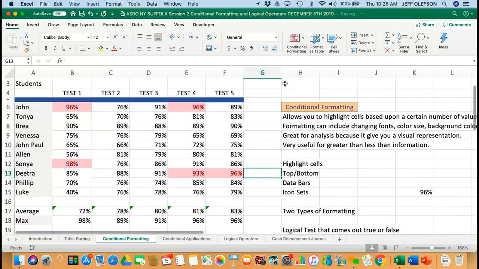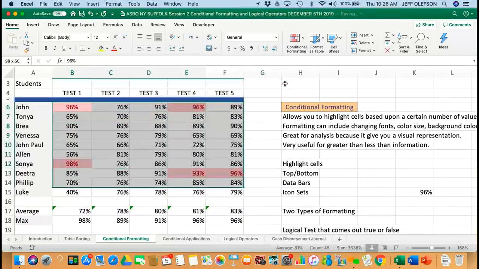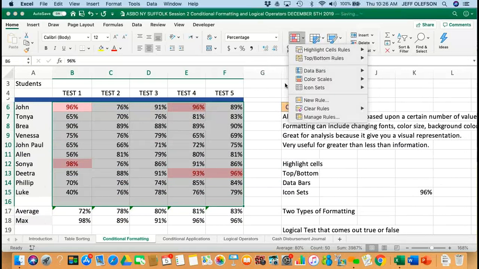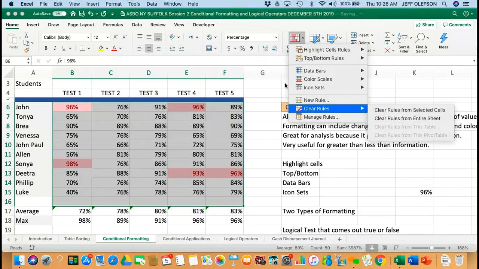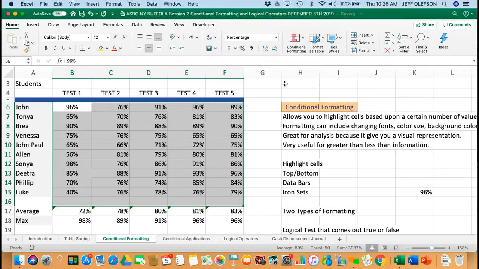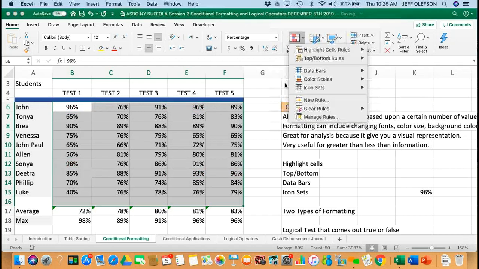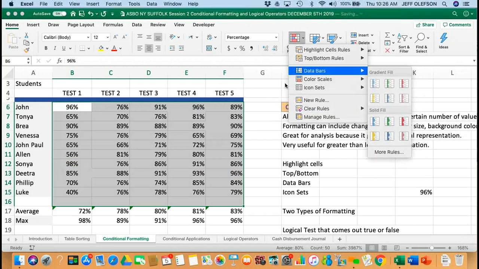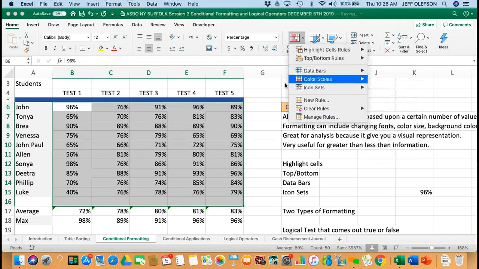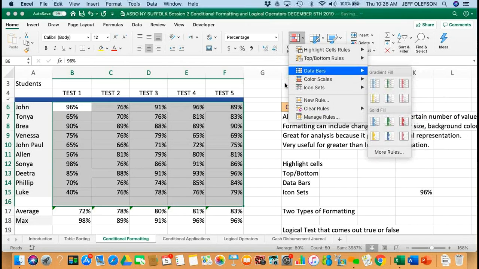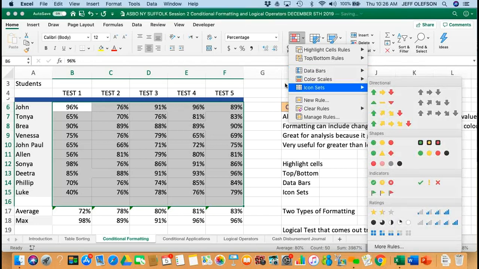Now, there are all these crazy ones that I personally would never use. But I'll just show you a couple of them. This is an interesting one.